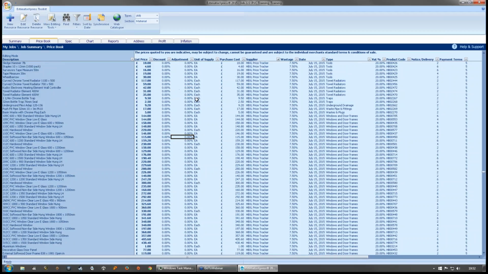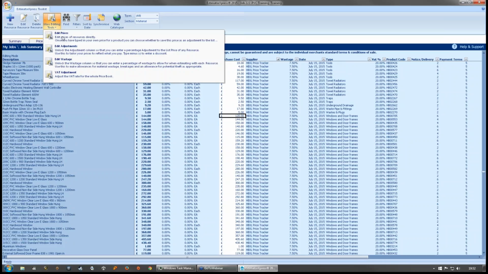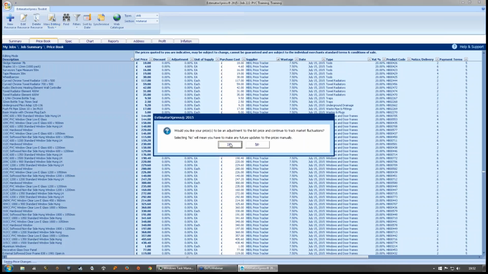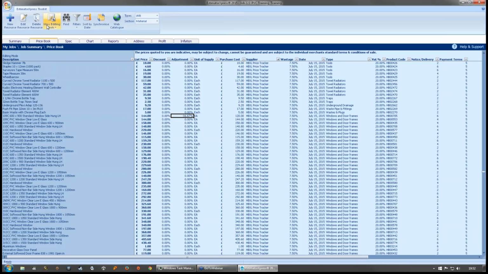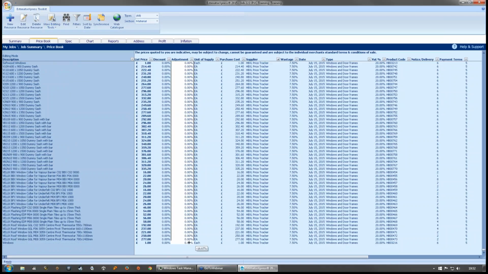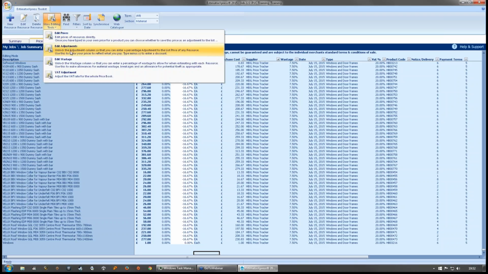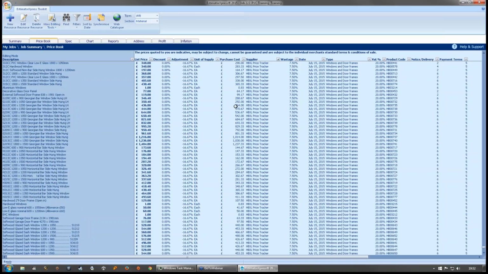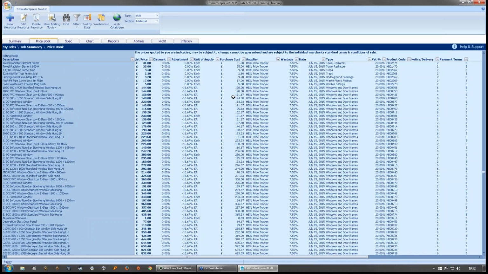It's a little bit too much to adjust all of them individually, but it could be a case that it goes to mass editing, edit prices. For that type of window there, I might be paying 120 instead of 144. Edit prices, keep tracking that, and I'll see there I've got an adjustment. I can go edit adjustments and apply that across all the window and door frames that HBXL supply. You'll see there now new prices on this site, so you can bring things in line.